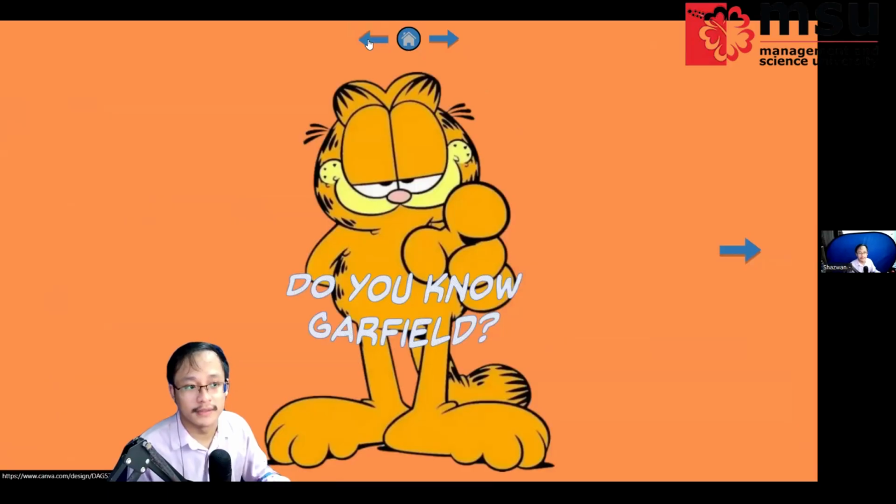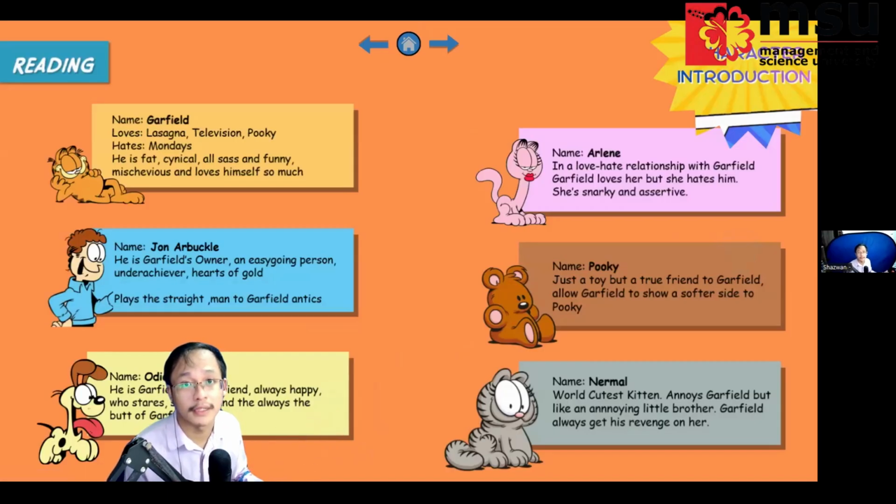Do you know Garfield? This is an ice-breaking activity before they get into Unit 1, to test the basic knowledge of whether they know about Garfield. Afterwards, after you ask them general knowledge about Garfield, like do you know him, do you know anything about him, like his favorite food and stuff, next we will introduce all the characters inside the Garfield universe. This will give them the very basic knowledge to do any Garfield-related activity.